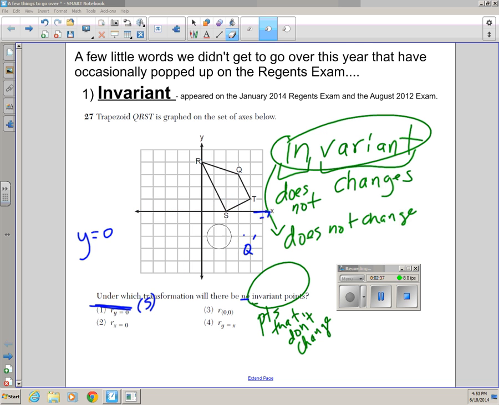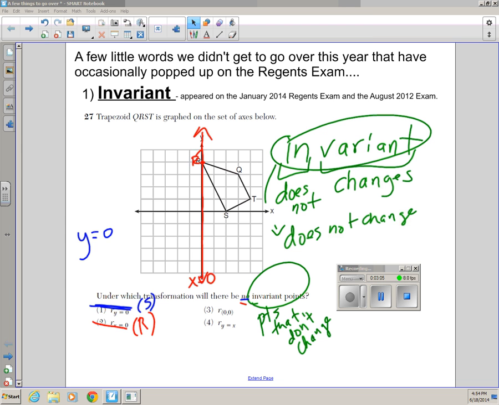All right, next up. Our next transformation is a reflection over the line x equals 0. X equals 0 is an excited line at 0. It's just another name for the y-axis. So again, R is on the y-axis, so R prime will be on the y-axis. And I can even see at this point, R prime being on the y-axis is invariant. I want no invariant points. This is gone because R will be invariant.